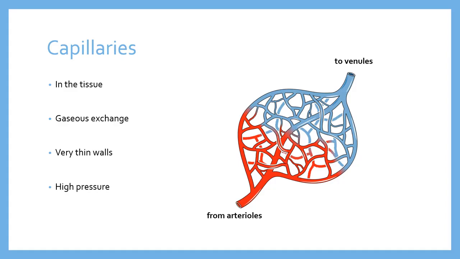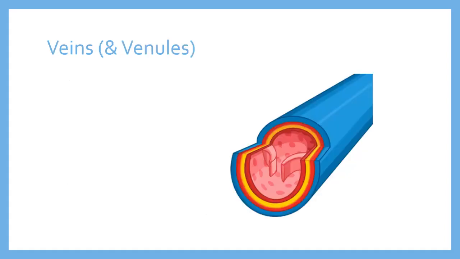So arteries come from the heart. They're moving away from the heart. Those arteries split into arterioles. They split further when they arrive at the tissue that they're either dropping off or picking up the oxygen from and the carbon dioxide. Then they split into these capillaries, which are these tiny, really thin-walled vessels, still maintaining high pressure. That enables gaseous exchange, and then they start to join back together until finally we reach the last type of vessel. And that last type of vessel is veins.